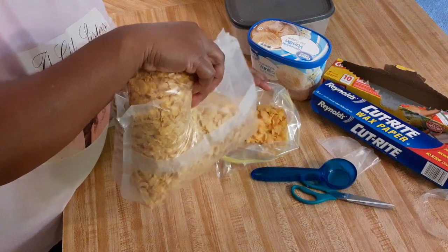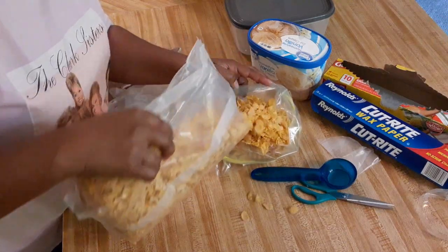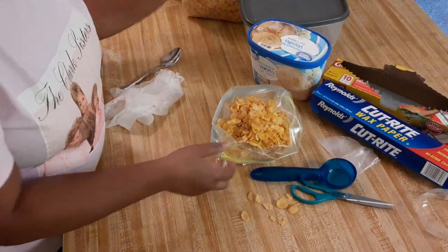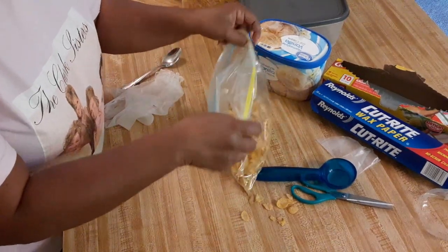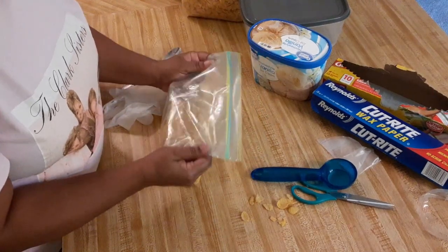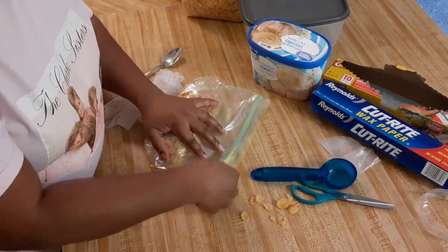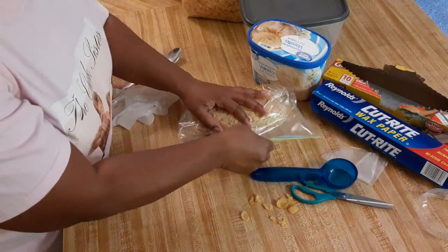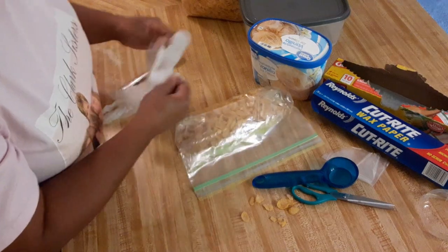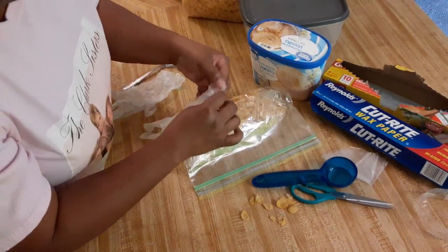You want to pour enough in there. And notice I don't have any rings or anything like that. I know I spilled some on the counter. So we're just going to go ahead and lock that bag. Take all the air out of it, lock the bag. We're going to go ahead and put on our gloves.